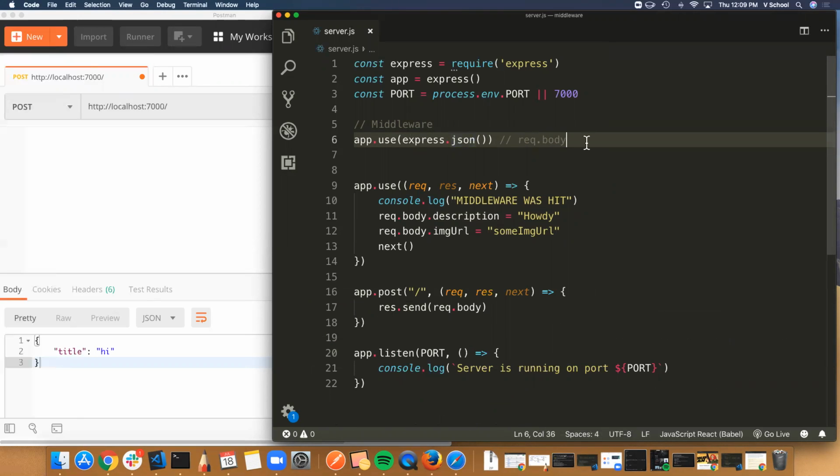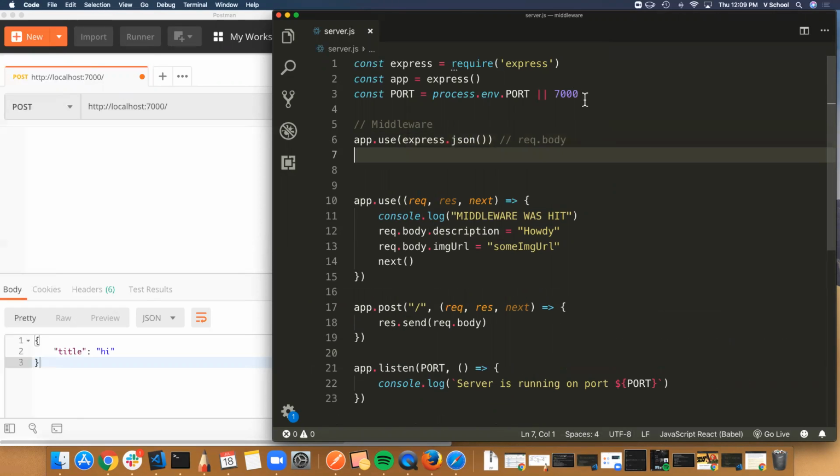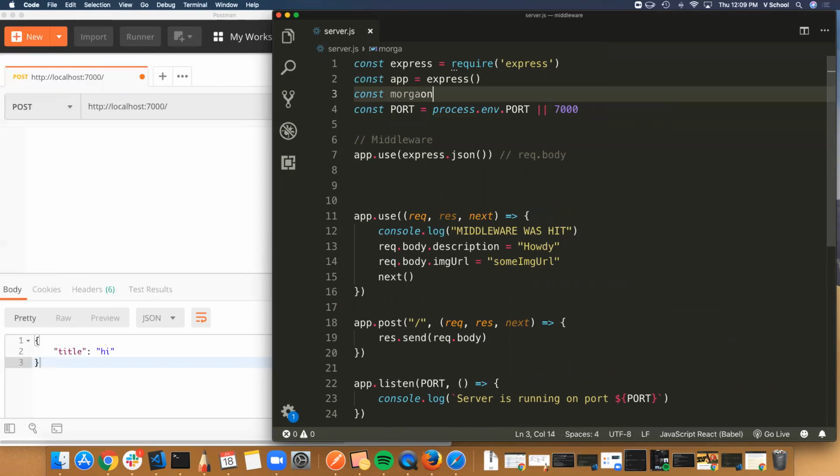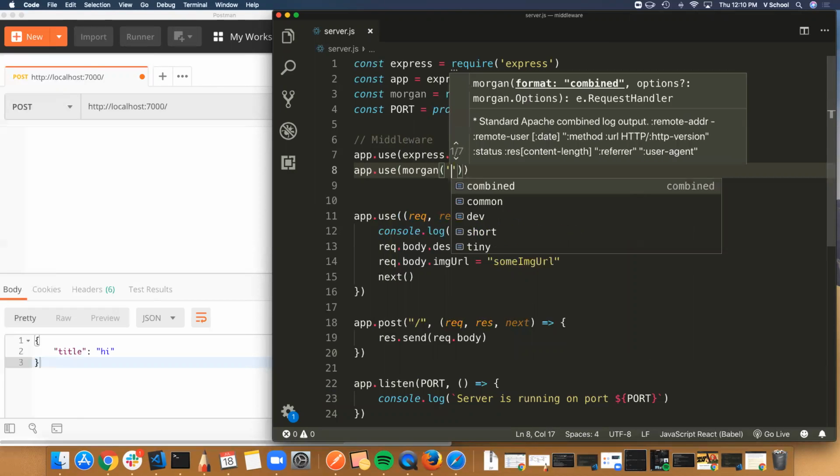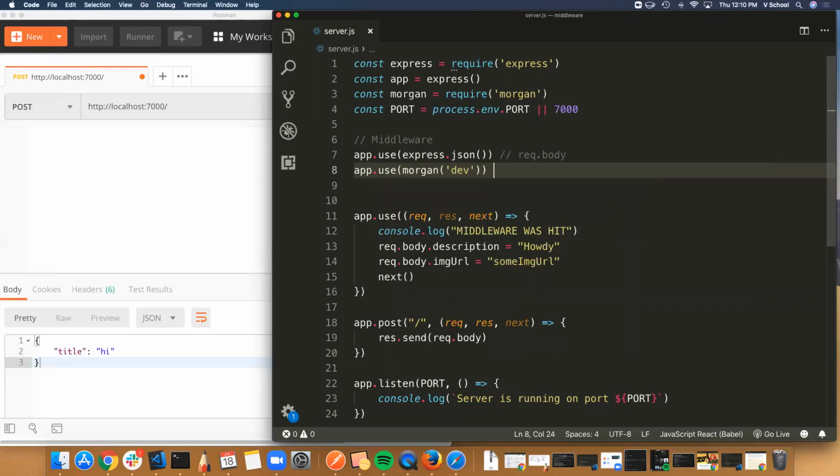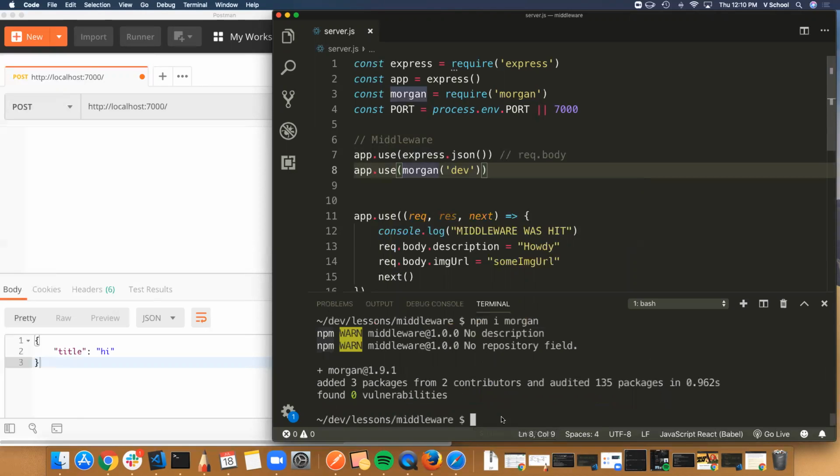So right up here, along with app.use express.json, we're going to first require Morgan. And then we're going to tell our server to use Morgan in its development environment. So this is a console logger. They're just known as loggers. And what it does, every single request that comes in, this will get triggered, and it will give us a really cool console log down here of what request just came in, what endpoint was requested, and what the requested endpoint looked like, which becomes extremely helpful.